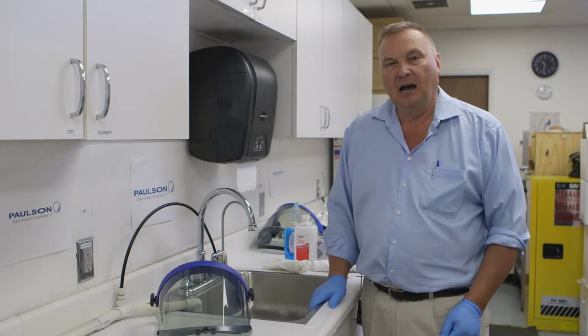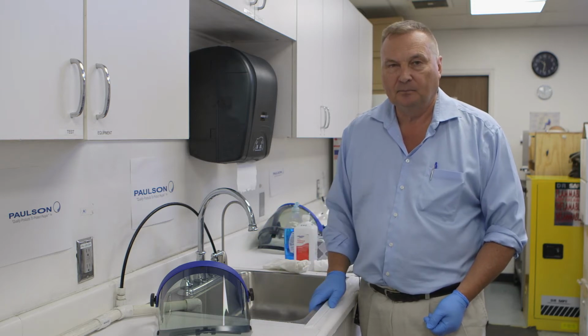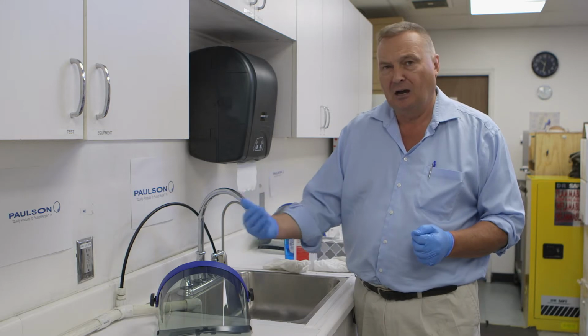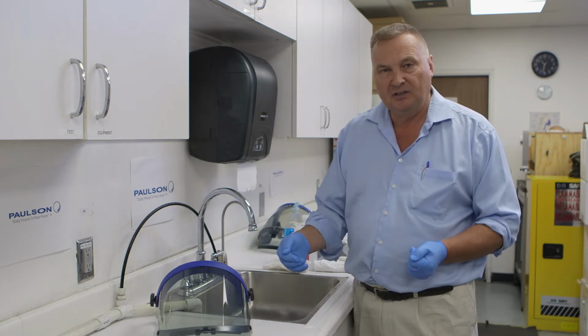Today we're talking about how to properly clean and sanitize your PPE. This subject comes up on a regular basis of how to accomplish this with our products. So today we're going to go through these steps.